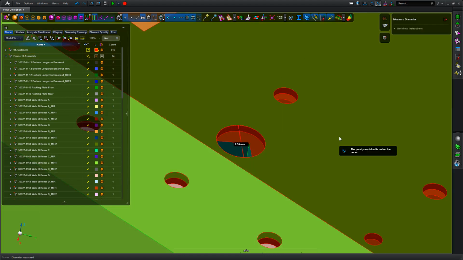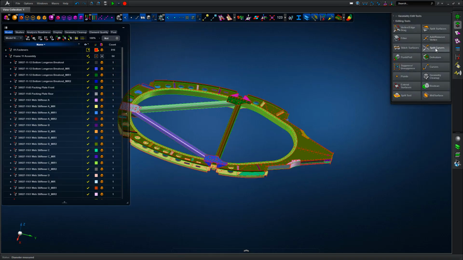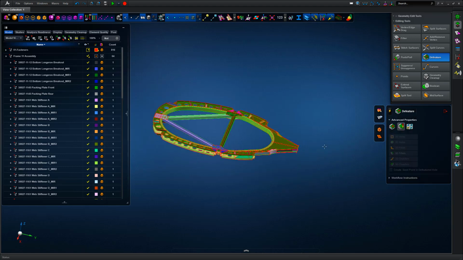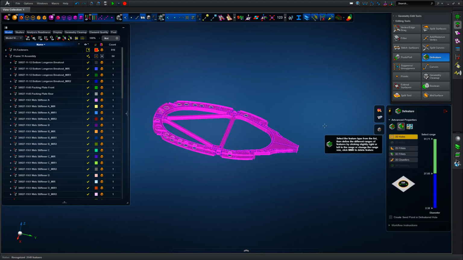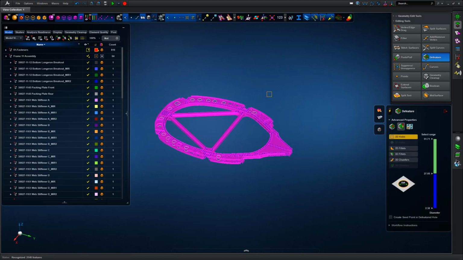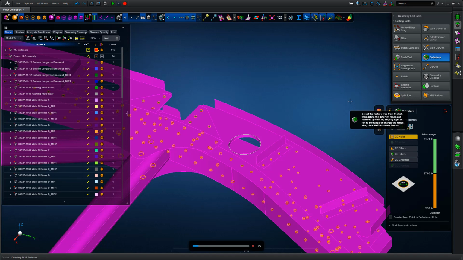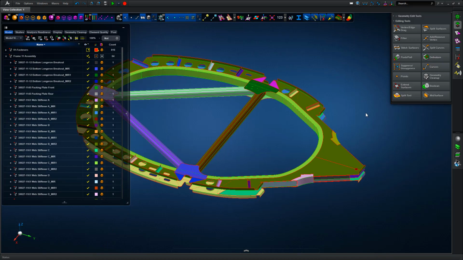So measuring some of the hole geometry, just getting the hole diameter, 6.35 millimeters, and we're now going to defeature all of those surfaces to remove the 2D holes, again less than 6.35. So Apex has done a good job in highlighting the small and large holes. So we're going to leave the larger holes, and then all of the holes defined in blue in the fringe plot on the right hand side, simply select them and then middle mouse button to accept, and Apex will remove those from the resultant geometry.